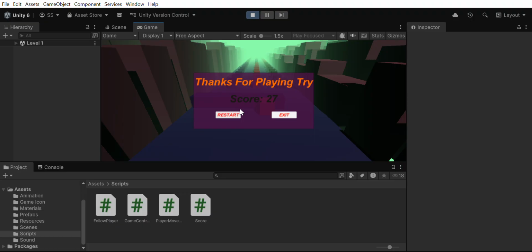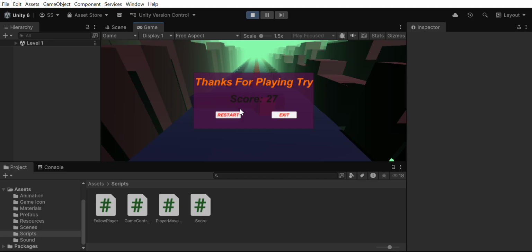So now I discuss the task description. Setting up the environment: created a new 3D Unity project, added a ground plane and skybox for the background. Player design: designed the player cube and wrote a C# script. Obstacle system: created obstacle prefabs and added a spawner script. Collision and game over logic: implemented collision detection using colliders and triggers.